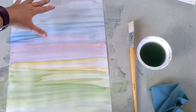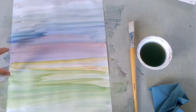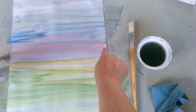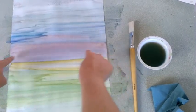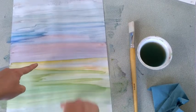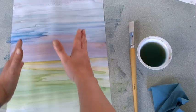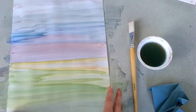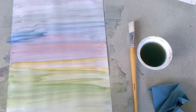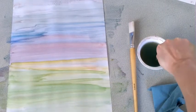Okay, so that's the background. This middle section here is going to be the middle ground. So when I'm in the park, this is going to be where all the houses or anything I could see here. This down here is my foreground, and I'm going to put some trees in here, but again, I'm not putting detail in. I am simply just using colour and texture.